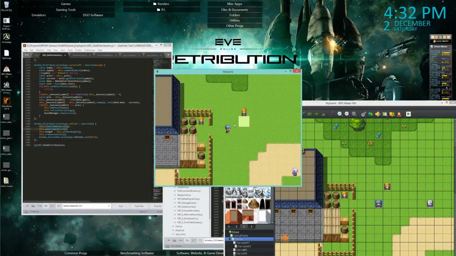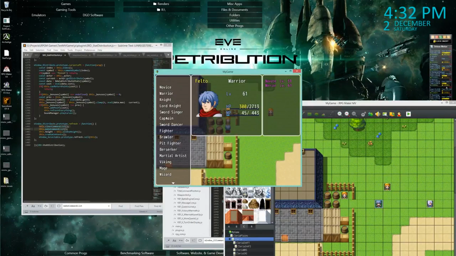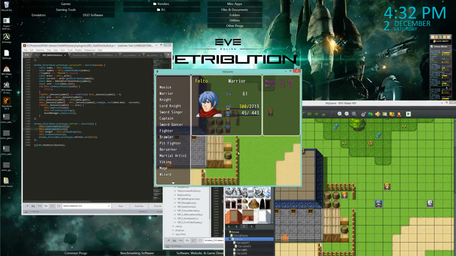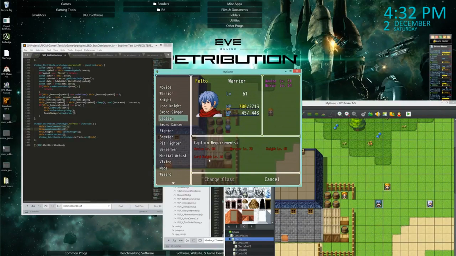So let's check it out for a higher ranked thing. Let's go to 61. Okay. So let's say we want to change to knight. We can, because our novice and warrior levels are well past the requirements. Let's see, what about Lord Knight? Well, we don't have Knight yet, so that obviously won't work. And also, our Novice level is not high enough, but our Warrior level is. So we're missing the requirements for Novice and for Knight, and those are showing up correctly while we meet the requirement for Warrior. If you go to Captain, same deal.